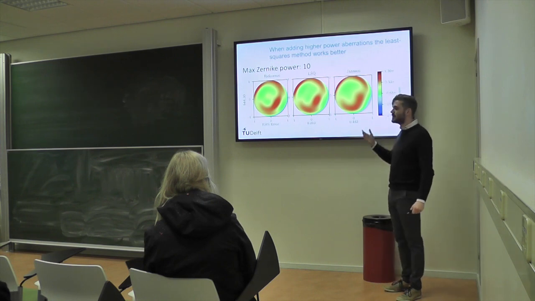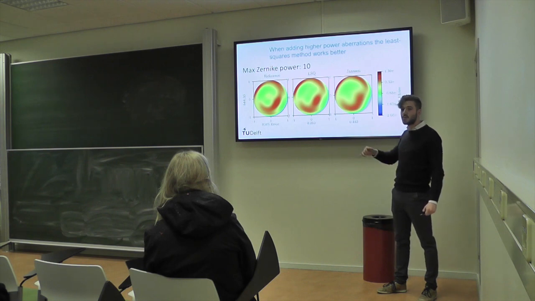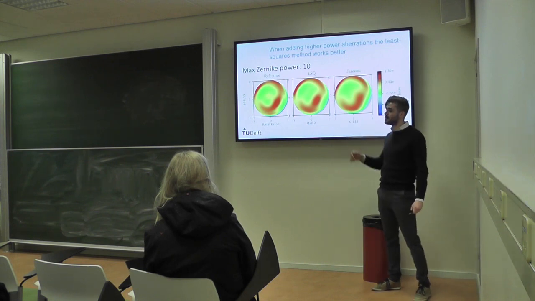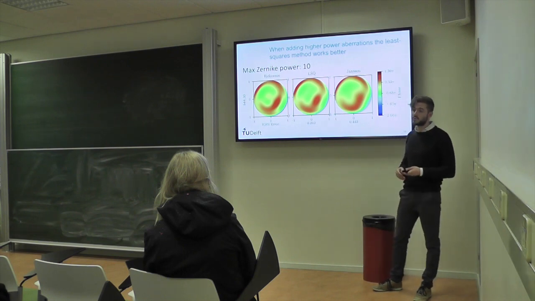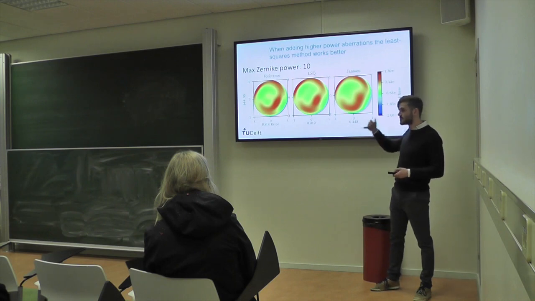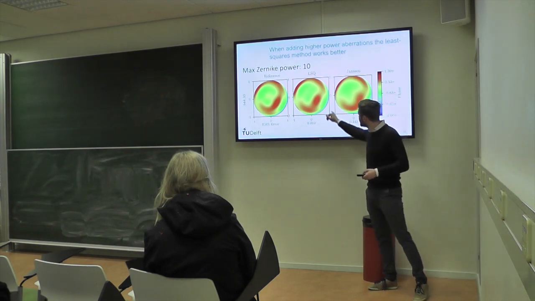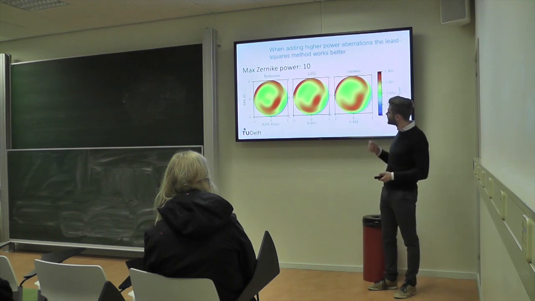This can be explained because, as I said during the theory, Jansen's method retrieves only 7 powers of aberration coefficients when we are fitting 8 powers of aberrations, while the least squares method can retrieve 8 powers of aberrations when we're fitting 8 powers of Zernike. And so this last power adds part of the reconstruction that makes at least this part a better reconstruction.